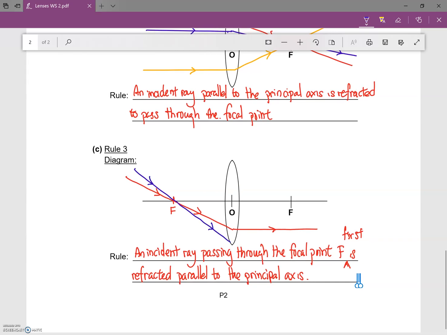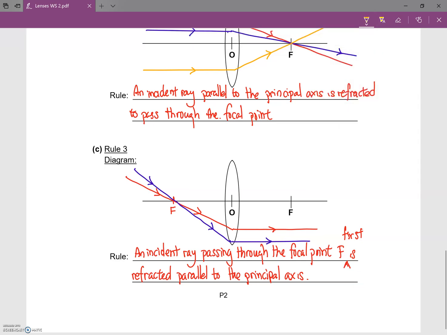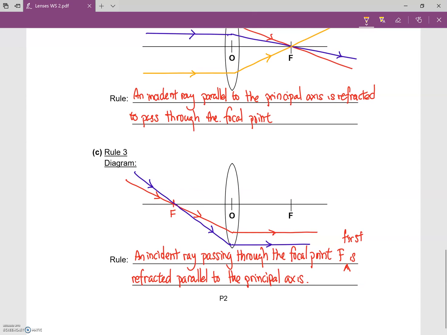You can see in this case, this blue light ray is a bit steeper now, and passes through the focal point first. Once it passes through the focal point, let's apply this rule. Because it reaches the lens, it will be parallel to the principal axis. So far every time it has gone from the top to the bottom. How about if it's from the bottom first? It cuts through the focal point first, then goes to the lens. Applying rule number 3, it will look like this, parallel to the principal axis.